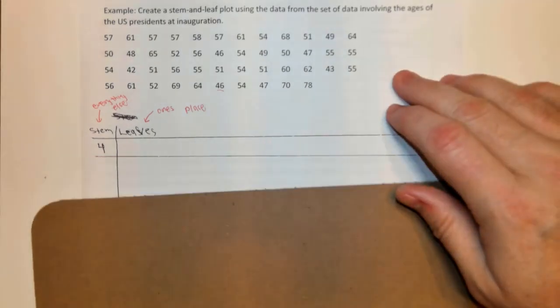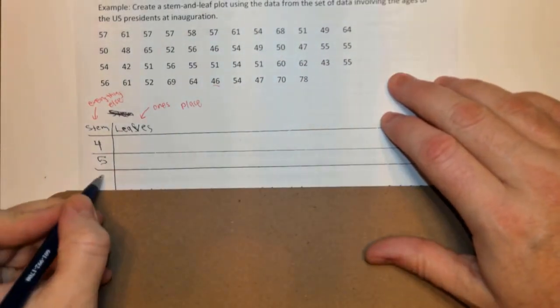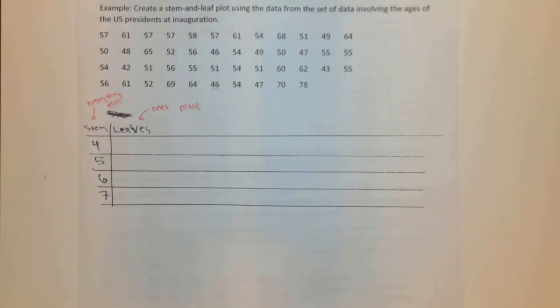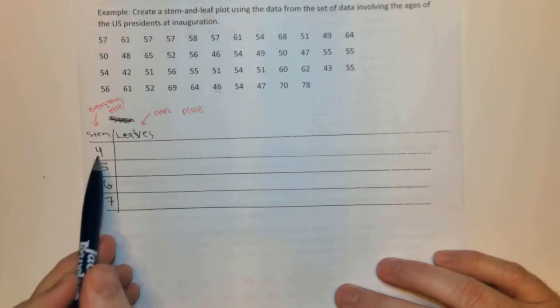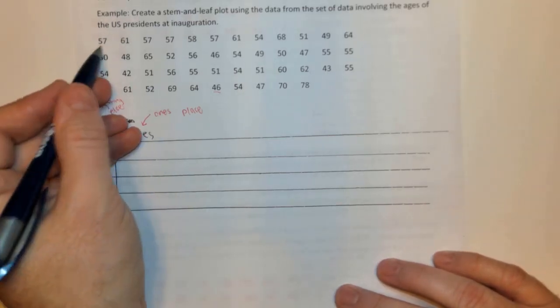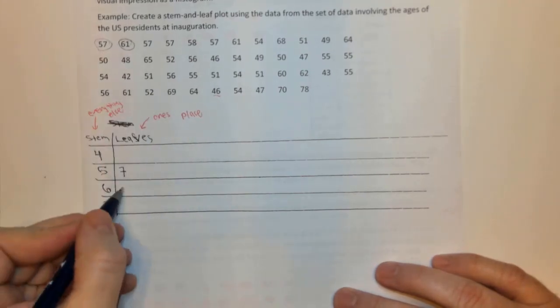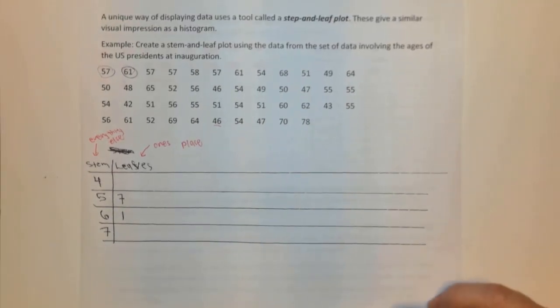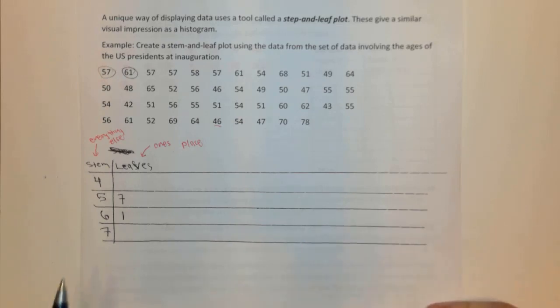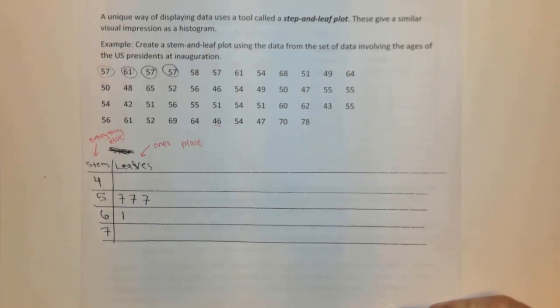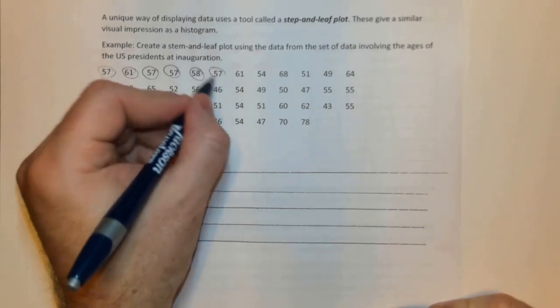Okay, so it's similar to the histogram, but we're doing tens place. We're not doing any other class width. I guess our class width is basically tens. The nice thing about this is you do not have to put it in any sort of order, other than your stems need to be in order. But the rest of these do not. So I don't have to go and find the smallest 40 and then put that. You just start with 57, you put a 7. 61, you put a 1. And as I do this, I try to keep these in columns because that's going to show us the length over here. All right, 57 twice. So I'm going to just draw 7 and another 7. If it happens multiple times, you just keep putting it. 58, 57.